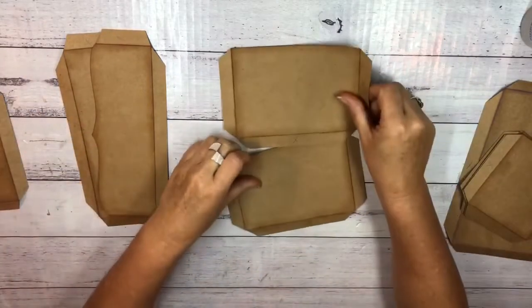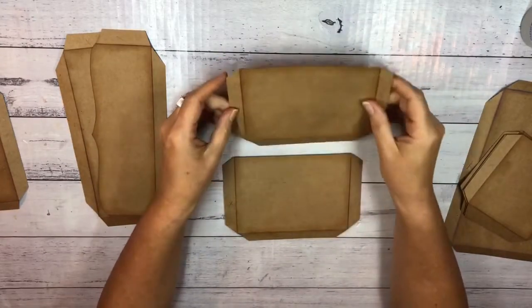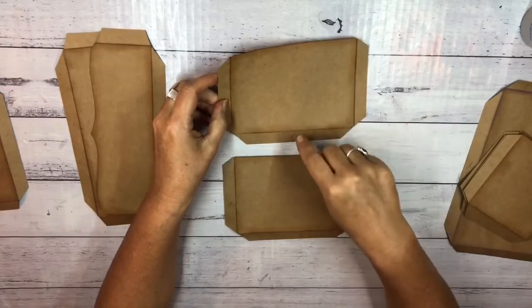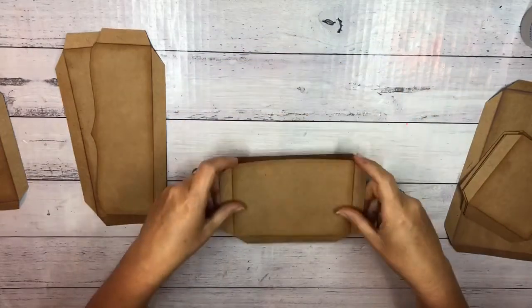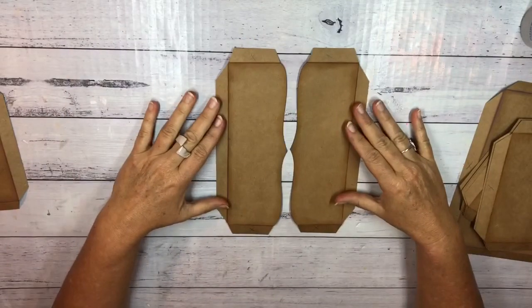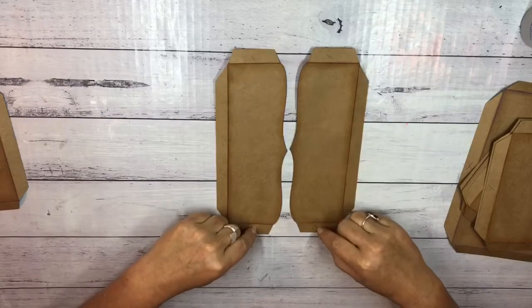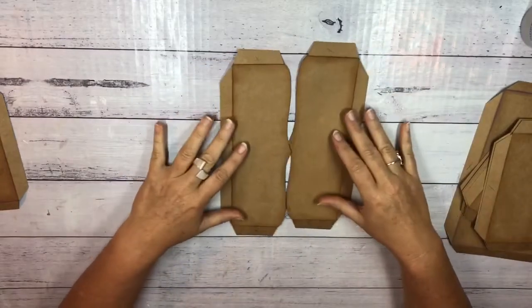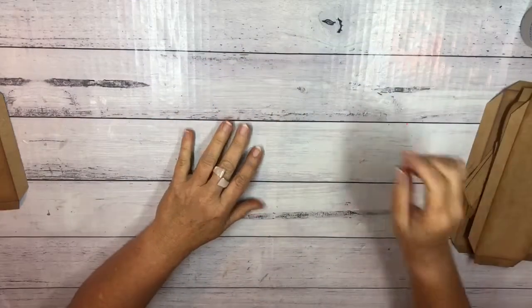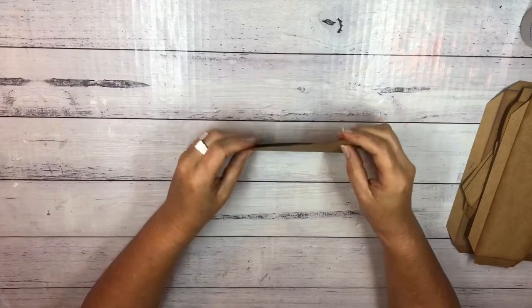For these 2, I'm using it as a side flip, so I need to cut off the other short tab and the long tab on both of those. And then for these, they're going to be doors like this, so I need those long tabs, but I can cut off the short tabs on both of those. So I need to trim those tabs off. And then this is just going to be a pocket, so we don't need to do anything with that.